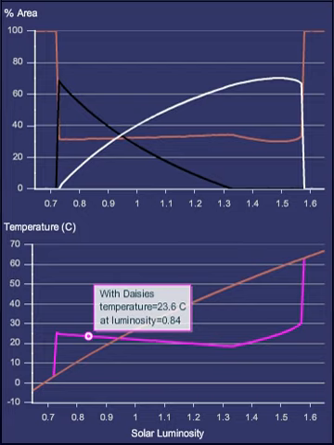The second phase of the simulation documents what happens as the sun's luminosity continues to increase, heating the surface of Daisyworld beyond a comfortable range for the daisies. This temperature increase causes white daisies, who are better able to stay cool because of their high albedo, to gain a selective advantage over the black daisies. White daisies begin replacing black daisies, which has a cooling effect on Daisyworld. The result is that Daisyworld's surface temperature remains habitable, in fact almost constant, even as the luminosity of the sun continues to increase.